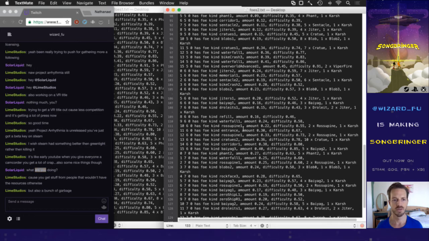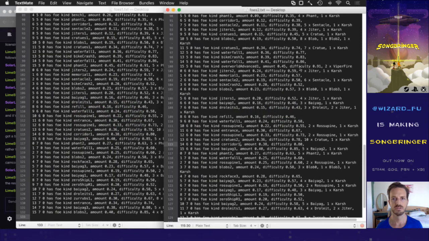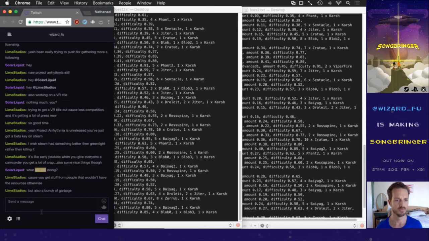What I'm doing right now is adding some new mobs to the game based on the new enemies that are going into the arena with this new major update. It's almost an expansion, really. This is almost a free DLC for Songbringer. So I got foes one, foes two.